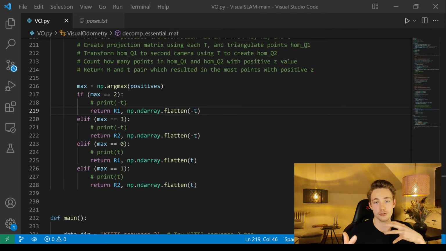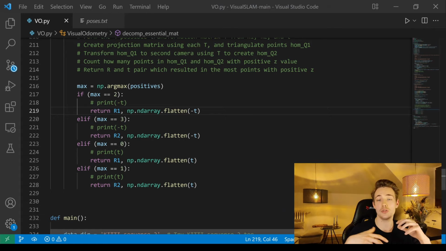We get 4 possible solutions, and then we have this code here to find the correct transformation from those 4 possible solutions, which will result in our estimated camera pose that we can then use. And when we do the exact same thing for the next frame, we can calculate this iteratively or incrementally, where we're estimating the pose of our camera and therefore the trajectory of our robot, car, or whatever we have attached our camera to.